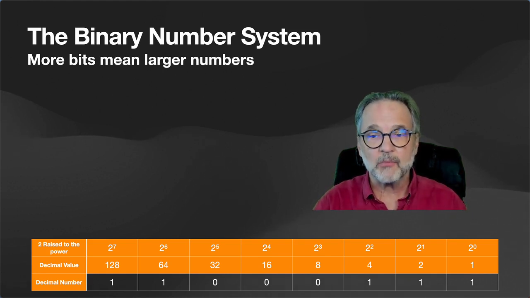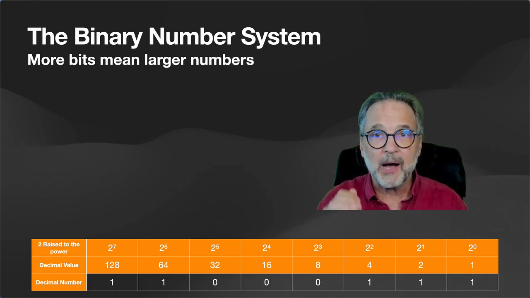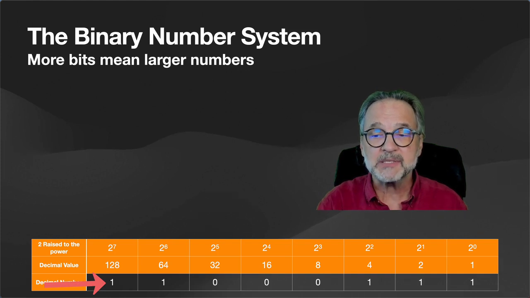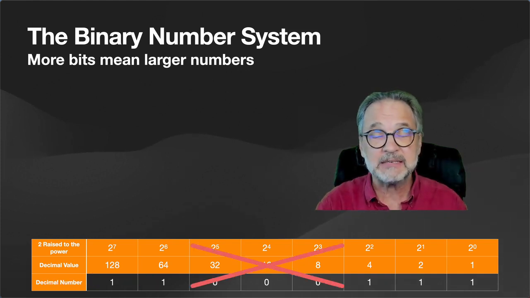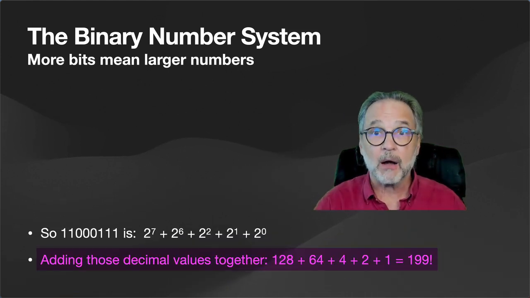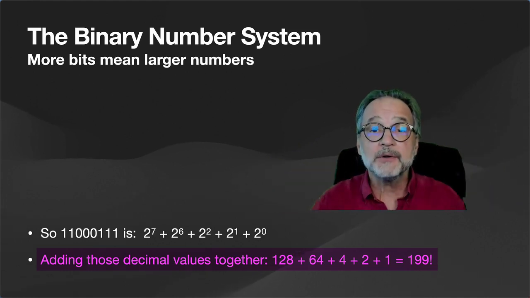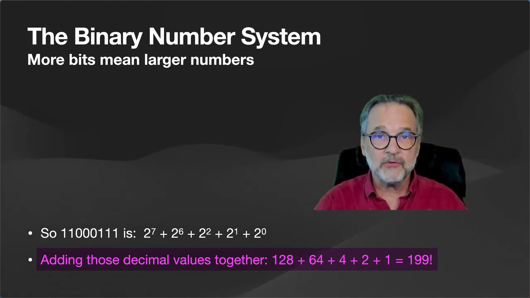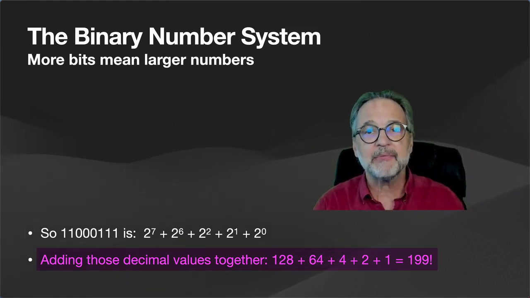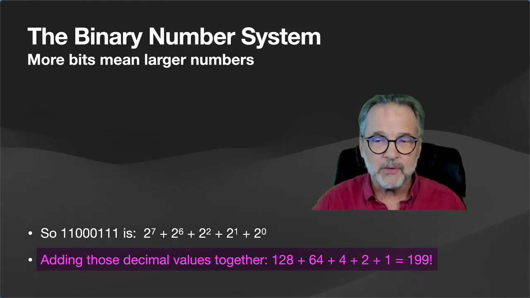So if you look at the bottom row, we're going to only use the decimal values above that bottom row bit if it's a 1. So we're going to take 128 plus 64, we're going to ignore 32, 16, and 8. We're going to then add 4, 2, and 1 together, and that's going to give us our 199. And that's how the computer understands numbers, using binary bits, binary digits, and the only reason, again, that we're converting these to decimal is because we are human beings.